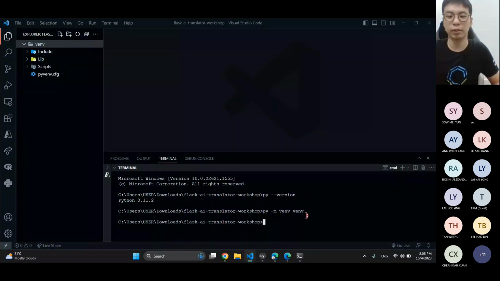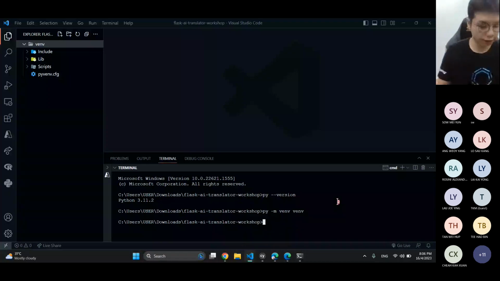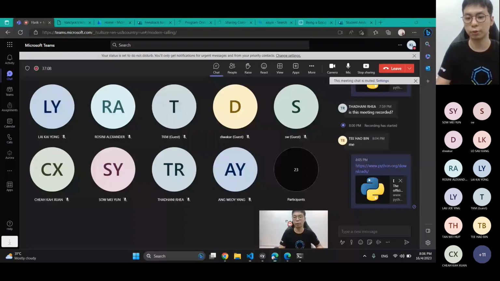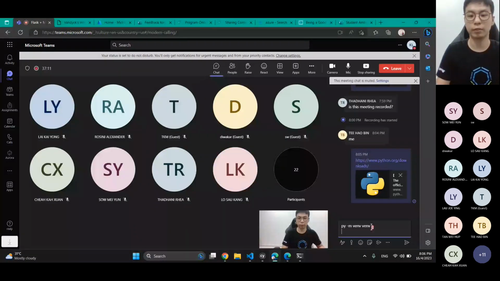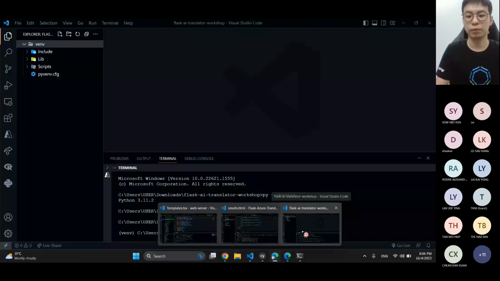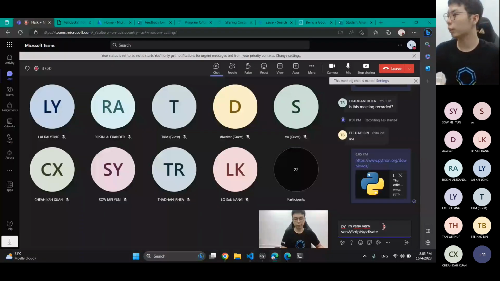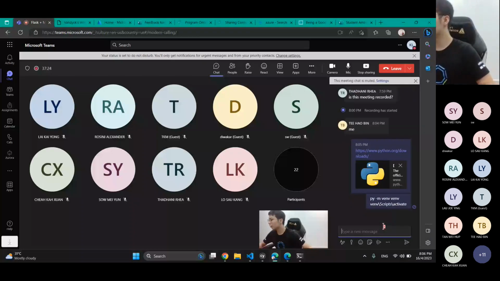Let me paste this in the chat before I go to... Oh yeah, maybe I will launch it first. So later for the Windows side, everyone can have the setup already ready for you to develop. So you need to run this, and you need to activate your virtual environment. So this command and also this command for Microsoft Windows. Yes, okay, for Windows. So now I'm going to Mac.